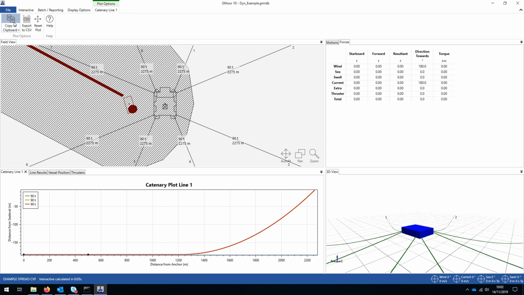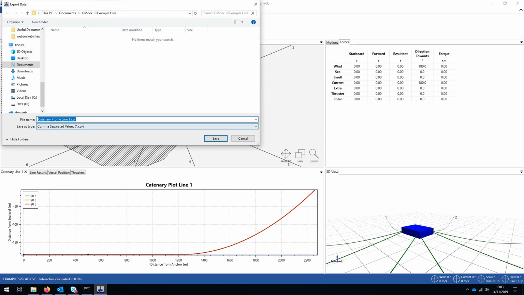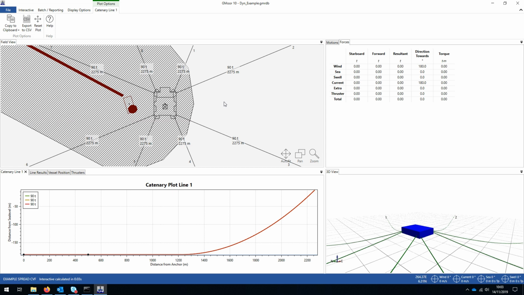So I've got options there to copy the graph to the clipboard, and I can copy it as shown, so that means it'll appear on the clipboard in exactly the resolution and scale as it's currently displayed on screen. Or I can choose to copy it to the clipboard with a particular resolution, and that could be useful if you're creating a Word report, for example, and you want to paste things in with a consistent sizing. You can use this to make sure that your plots are always in the same scale. I can also choose to export the coordinates to Excel, so that will create me a CSV file with X and Y coordinates for each of the catenaries in the plot.